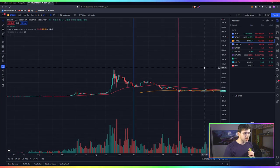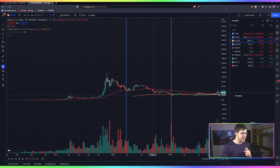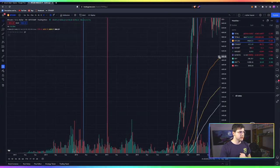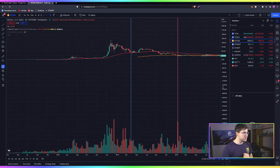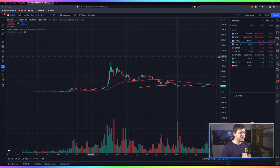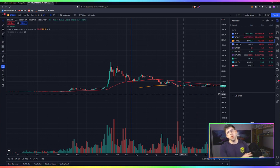So it peaked out on the Bitcoin dead chart pretty much here, close to the bottom. And I looked at how long it took to reach the ultimate bottom, which was about, it's not there anymore, 9.5 months, as you can see up there. So it was pretty much halfway through. Actually, I think this first section here is about 3 months. And then 9.5 months all the way to the bottom end.